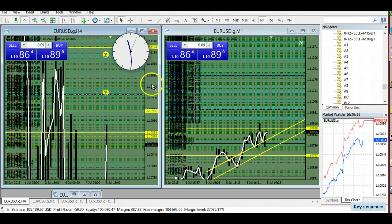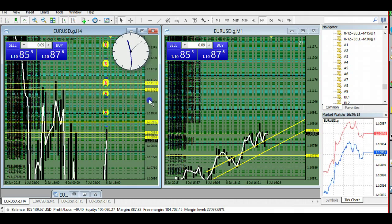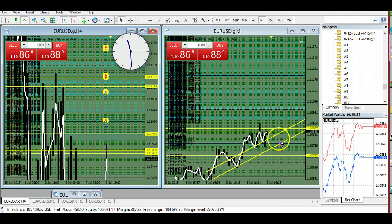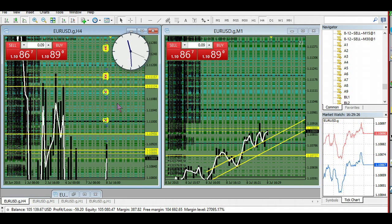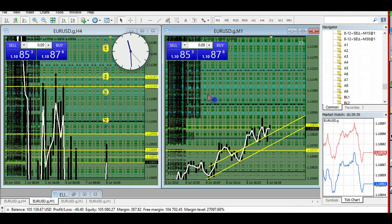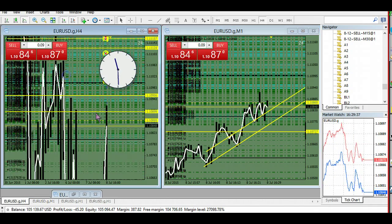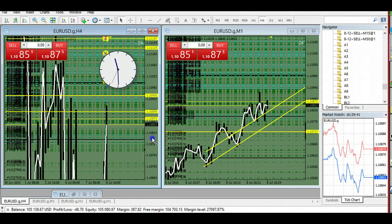But I'm already committed to so many orders there. If we do take out this one, we only have 20 pips to go, smashing through that round. But definitely got a cluster of orders right there. I was in $1,700 of margin, so this will be another fill of at least that, or this bottom of the hour is 30 seconds away. We can come smashing back through, and I'll just clear off what I'm in. Right, still in 387 margin here.